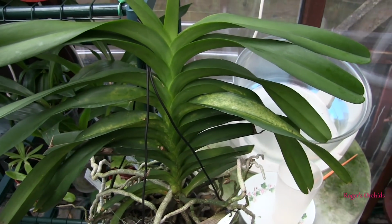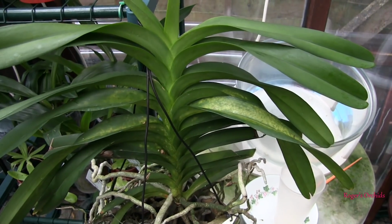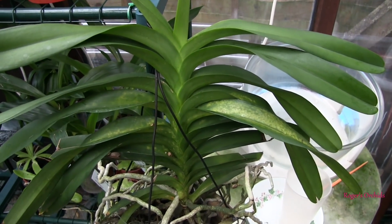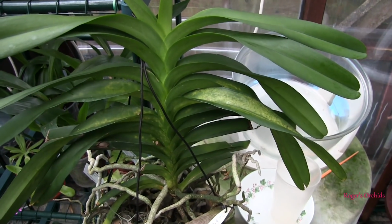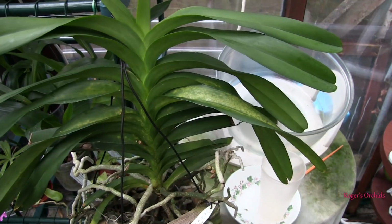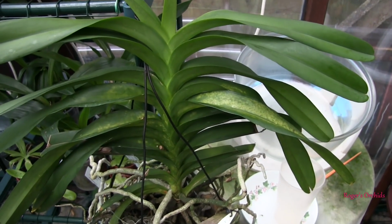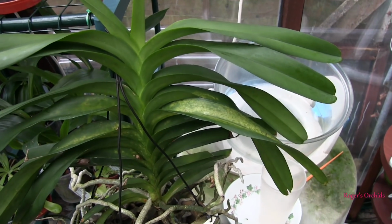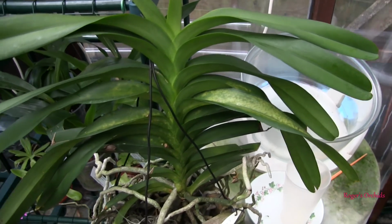It was also suggested it could be false spider mite damage. It's the least likely, but still a possibility. I got my magnifying glass. I had a real close-in look at this plant. I can see nothing living on it. So it's still the least likely, but was a good thought.